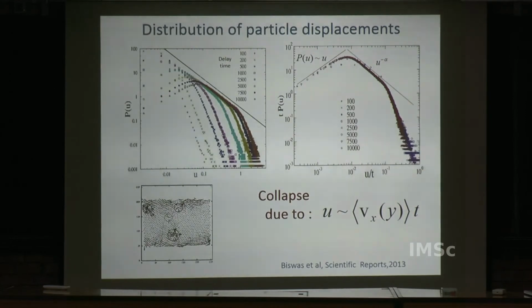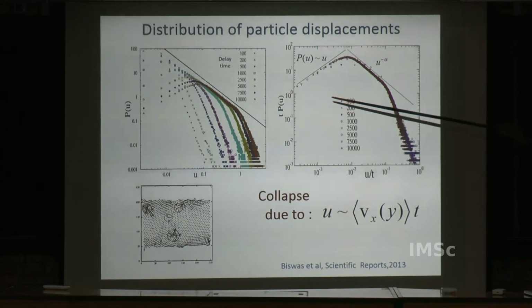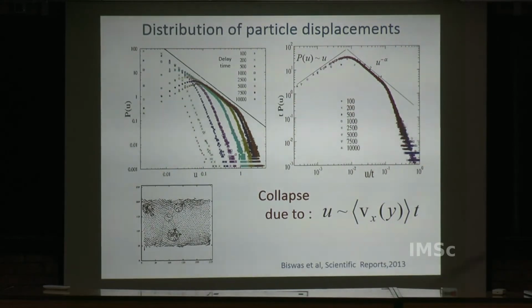Now this is the displacement field. Here what we are plotting is the net displacement of a particle, u, which has both x and y components, but we are plotting just the modulus of that. We are just looking at the magnitude. The x component must be the dominant part because the system is mostly moving in that direction. There is some small transverse part also.